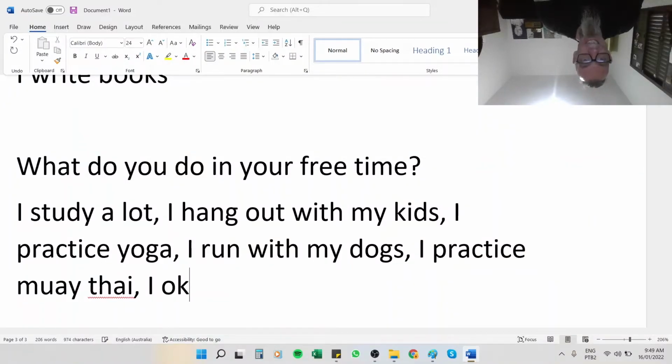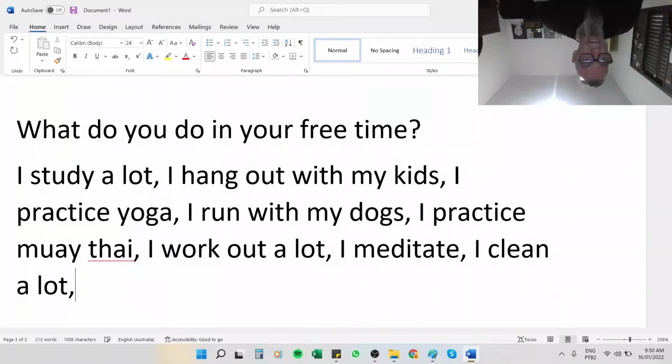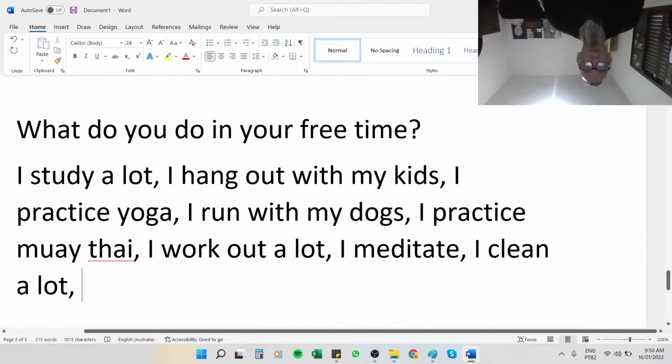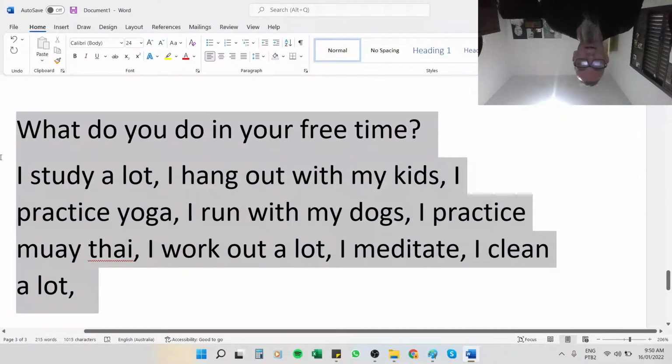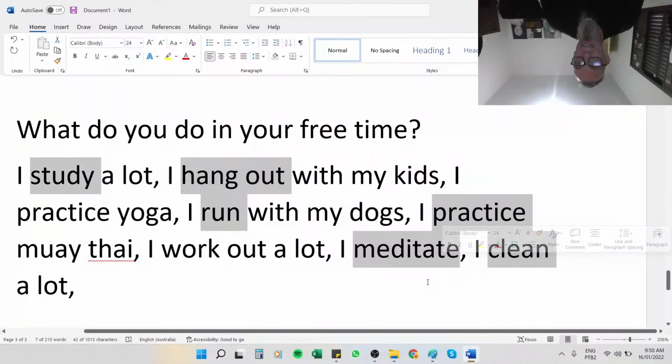I work out a lot, so I lift weights. And what else do I do? I meditate quite a bit. I clean a lot because I absolutely love cleaning my house. And look, there's more. But essentially, this is my garden. Each one of these is a single flower, and each one has to be attended to, looked after, to make sure that you're doing it the best you can do it.